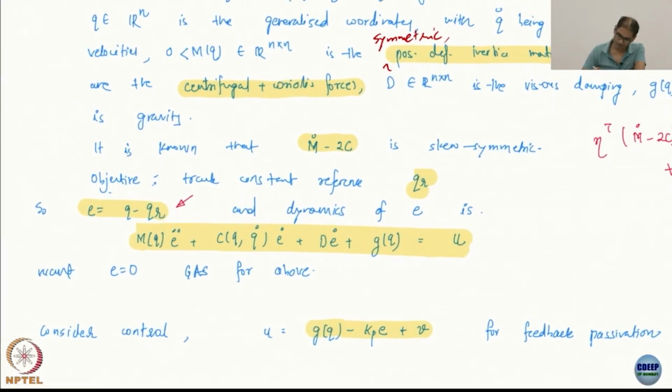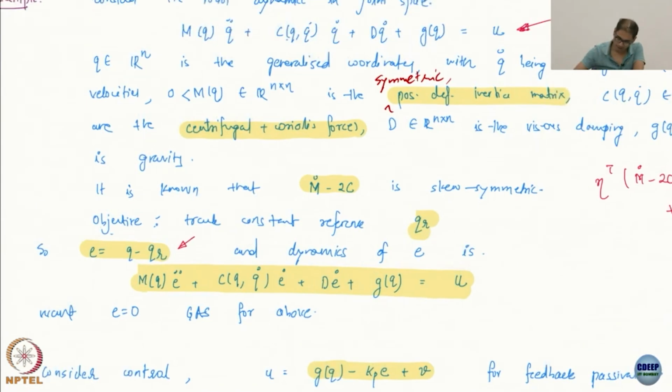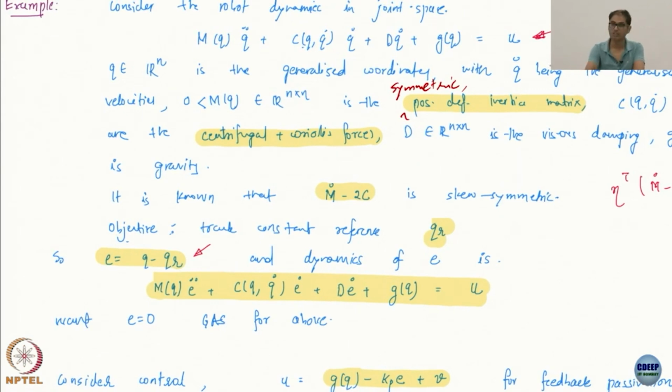And what happens? We write the dynamics of the error. It comes out to be this guy. Do you believe me that it comes out to be this guy? There is a G term there. We are taking the difference between the reference and the actual, then I don't think there should be a G term. Okay. I made this a simplified problem.